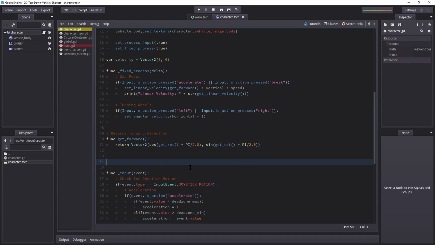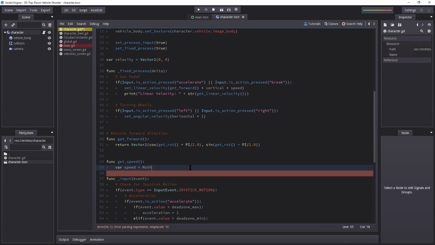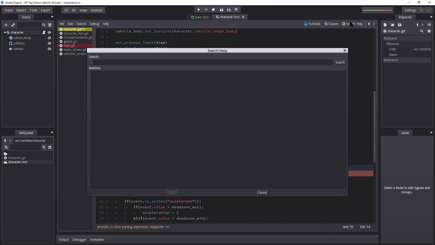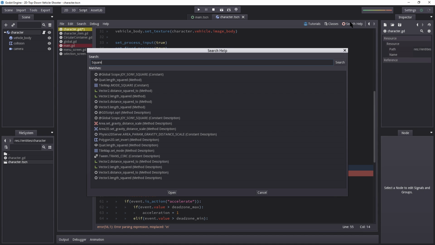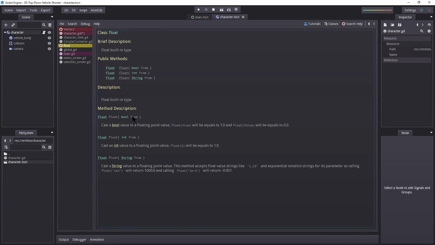Let's see here. Func get speed. Now, speed is equal to the square root of x and y squared. So, was there a math function for this? Because I don't remember. Let's see. Square. Vector2 length squared? Ooh! Yeah, here we go. I can use this. I think. Can I? Let's go one step back here.